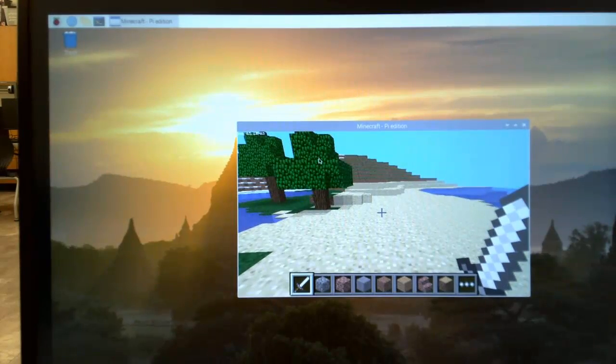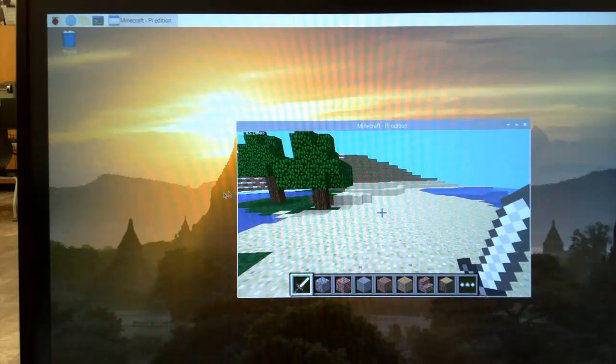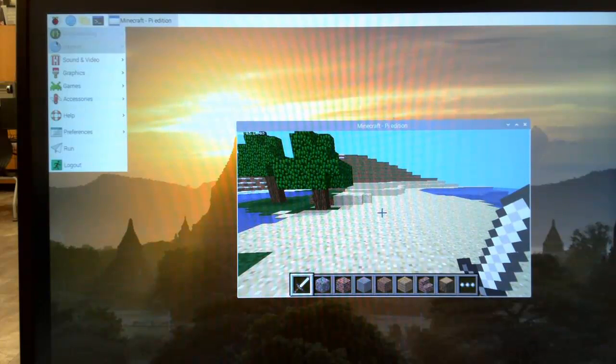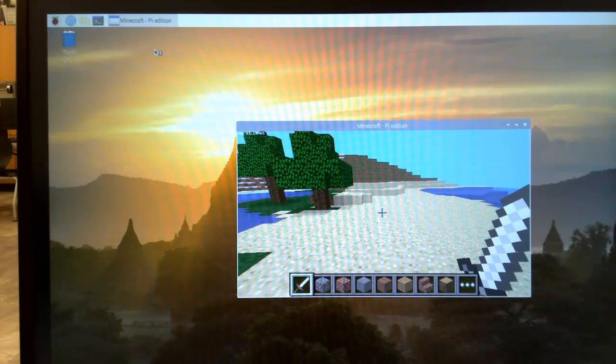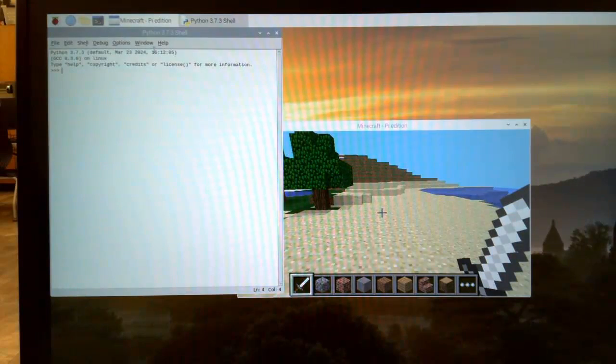Okay, so here we are inside of a randomly generated Minecraft world. I'm going to hit Tab so that I can move my cursor out of Minecraft. And then I'm going to go up here to my Raspberry, to Programming, and I'm going to open up Idle. Okay, so inside of Idle, we've got three dashes here that indicate that's my command prompt, and I can type a programming statement here to see what happens.